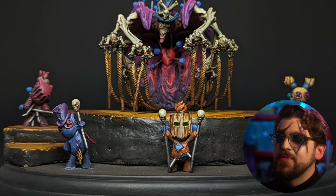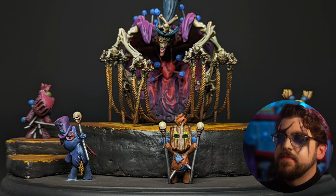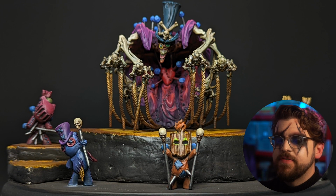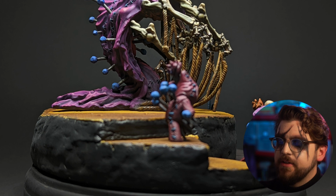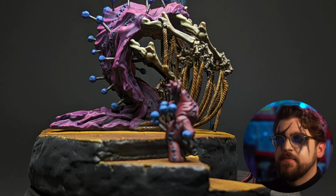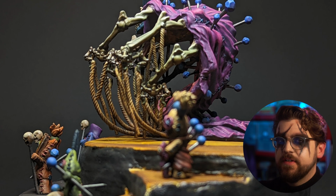Next up, we have Welcome to the Puppet Show by KR Sparkles. So this is almost kind of the opposite of the comments that I was giving to the Bear Mountain model that we saw previously. It's very, very visually impressive and it's very colourful, but I feel like it kind of loses focus because it's maybe a little bit too simple in terms of the actual staging of the diorama.